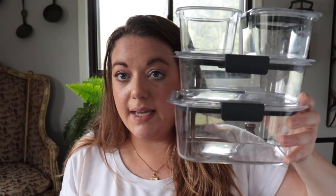And then you get four of the little half cup minis. I don't have any of those here to show you, but here is the lid. I made the mistake of having these available in my Airbnb kitchens for my guests to use, and then they mysteriously started disappearing. So don't make the same mistake I did. Don't have these in your Airbnb properties unless you're willing to part with them, because people love them and they're going to get taken. These things are great. Everything stacks on top of each other. They are perfect for meal prepping.